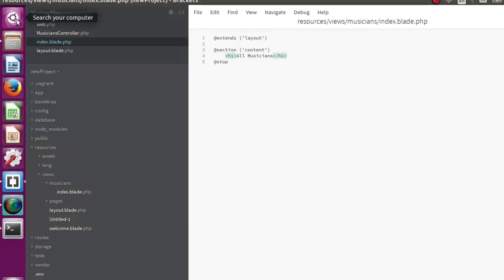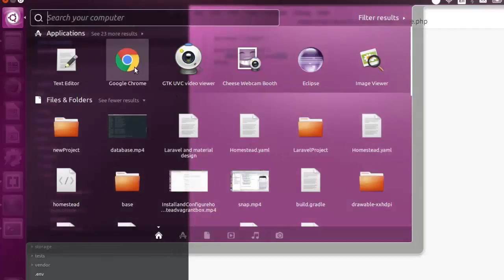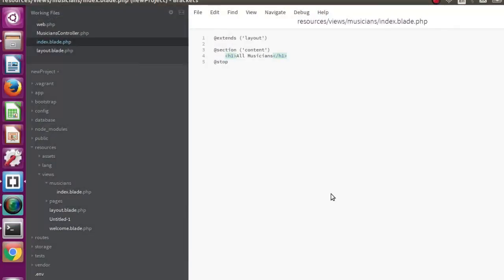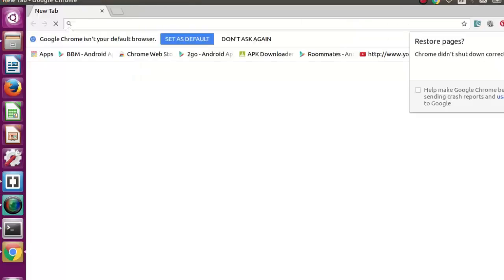Save that out, and we got to show this. So we're going to actually use the Chrome. Let me launch it, Chrome, so that we're going to be able to display the index of the musicians page. Get it from the homestead. I'm not going to restore any pages.